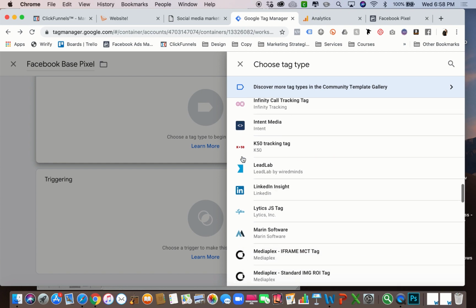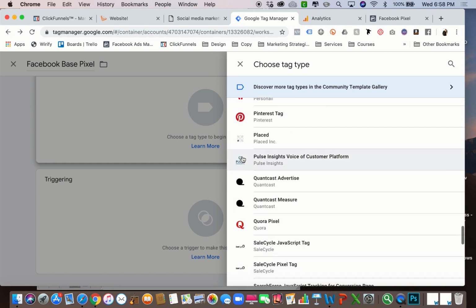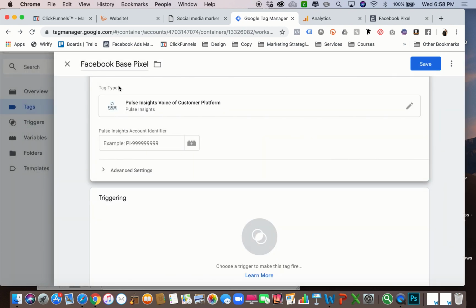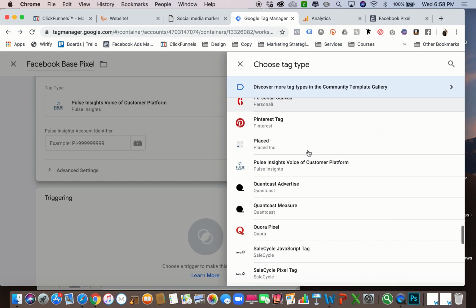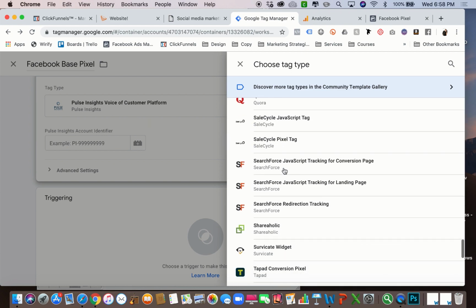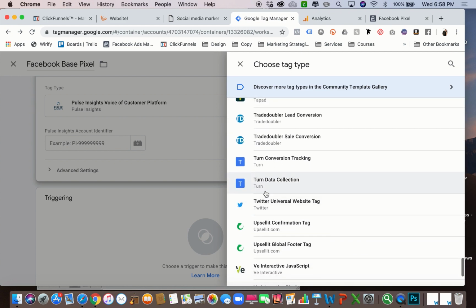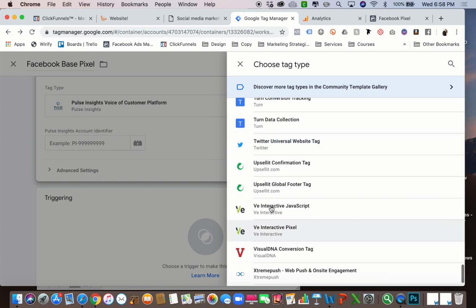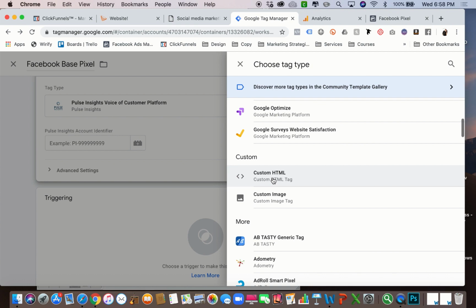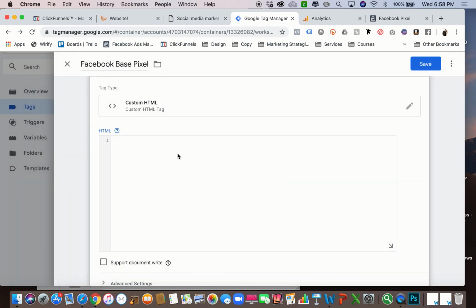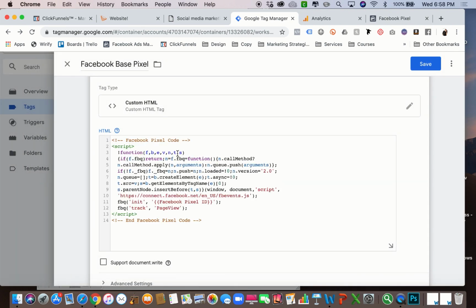There's one for Twitter, there's one for Pinterest, there's Quora, so there's a bunch of different things over here. But for Facebook, yep, just custom HTML. And then this is where you paste your base pixel right there.